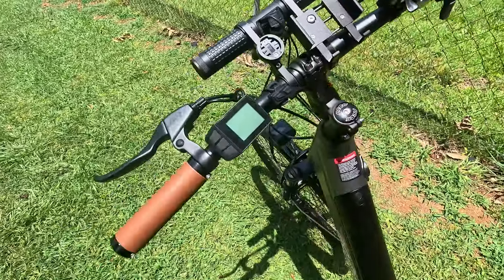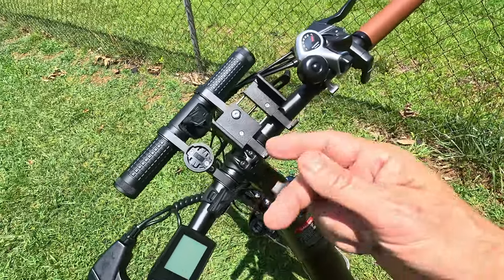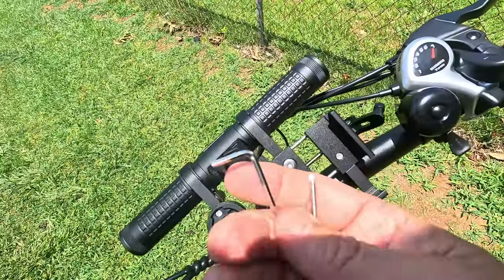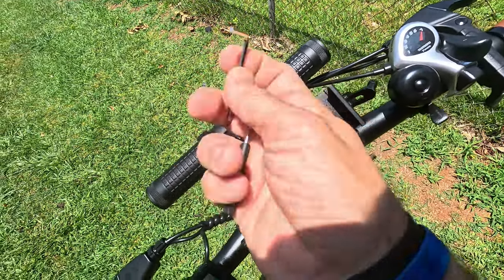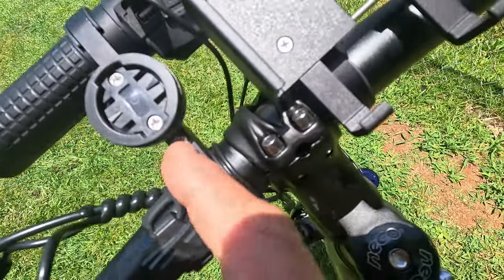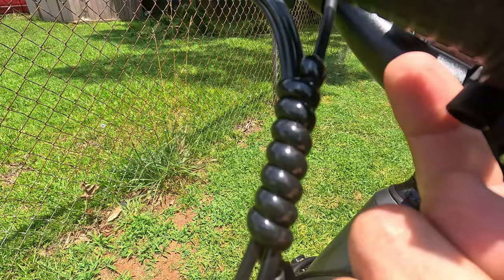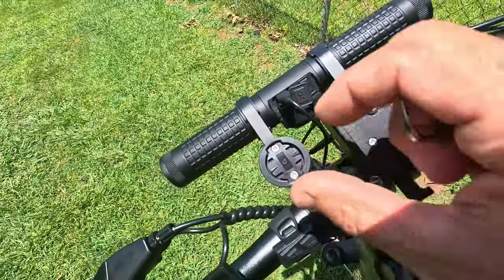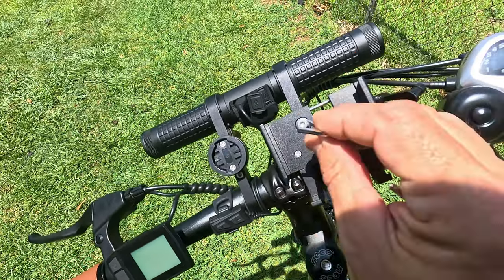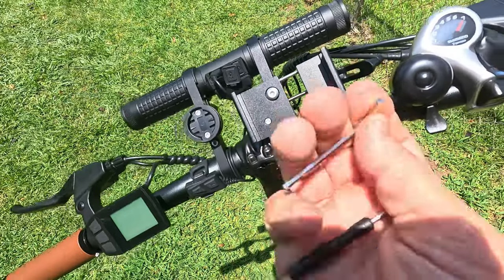Now it's installed — I just installed it on this Actbest e-bike. This is a very affordable e-bike and the headlight wasn't that bright, so this headlight is going to be perfect for it. They supplied all the tools you need: an Allen key and a small Phillips head screwdriver. There's a bolt you wrap around and screw on, then two thumb screws secure the unit itself, making it removable on and off. The bike computer mount screws down right there, and for the phone mount you screw on small legs using the Allen key into a threaded insert.